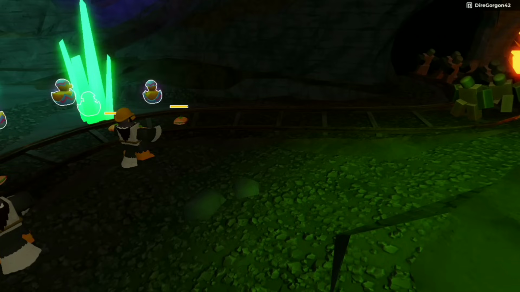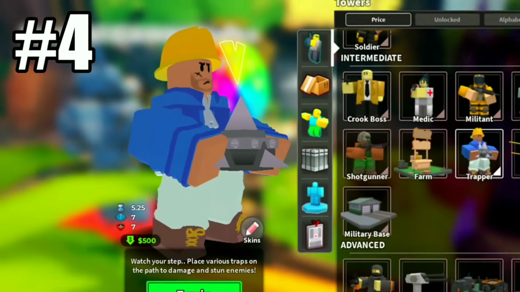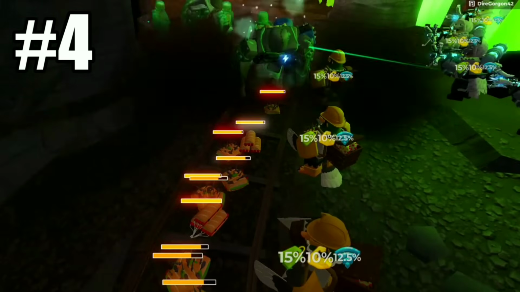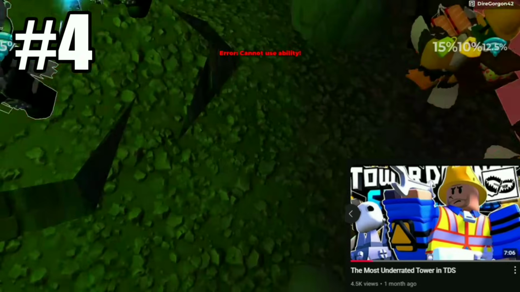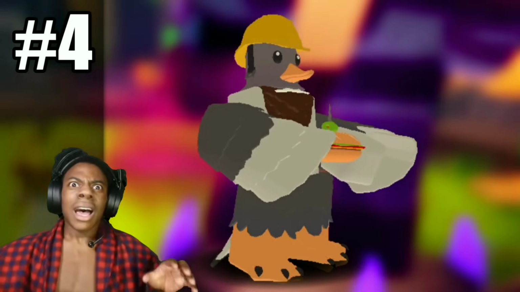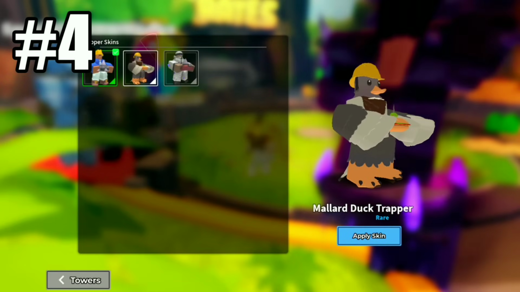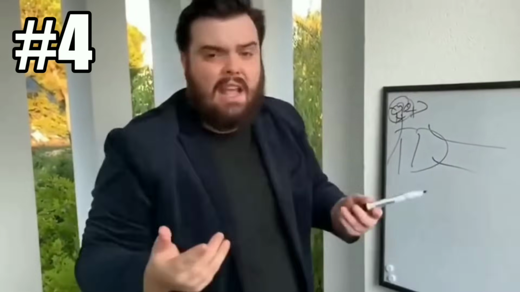Not too much of a surprise, number 4 spot is the Trapper. Now, some of you guys know that a while ago I actually made a video on this guy and how he was literally one of the most underrated character towers in this entire game. And of course, I am still riding on that. This man is still pretty damn underrated. And there's actually some pretty good reasons why.